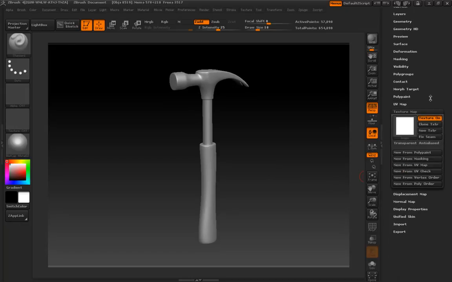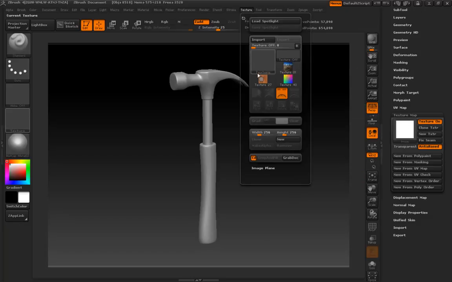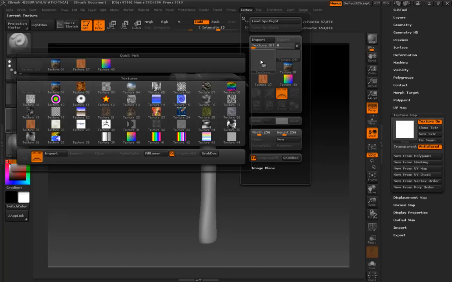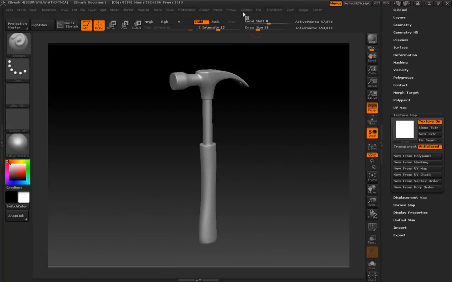So in the texture map menu, we have a few options. One, anti-alias textures. We can clone textures from whatever we have here into this menu here. Now, what's the difference between this menu here and this menu here? Well, the difference is that this texture menu here shows me all the textures that are loaded inside of ZBrush. So if I just press load here, you'll see all the textures that are loaded inside of ZBrush, but not per object. So these are just globally imported textures.